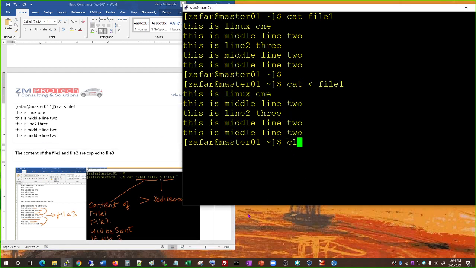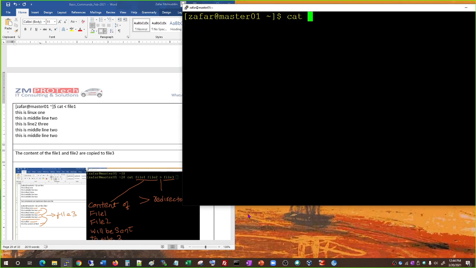So I'm going to clear the screen. It used to be in the old days cat file 1.